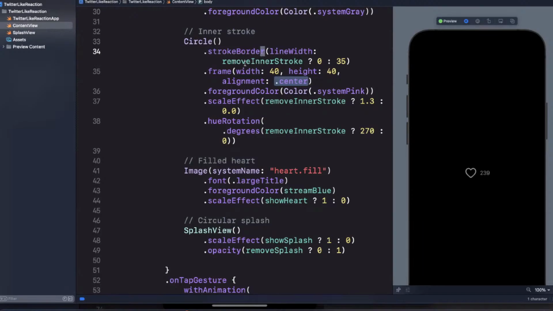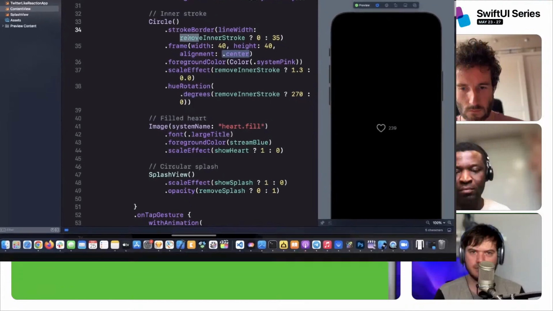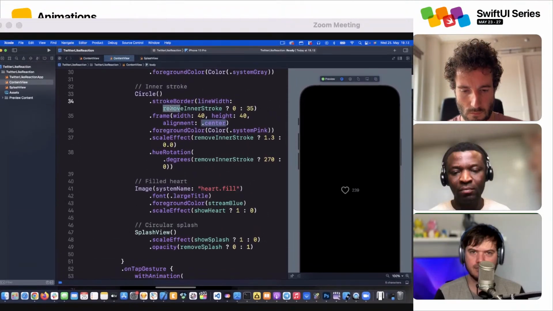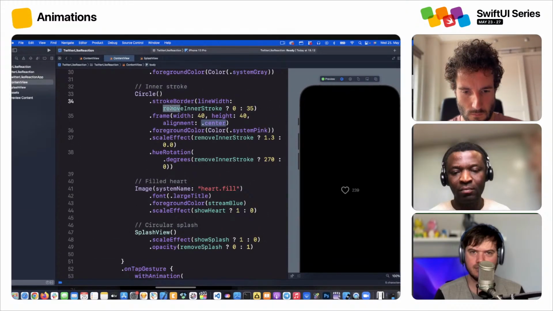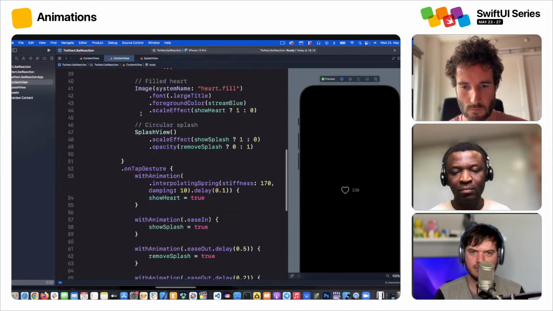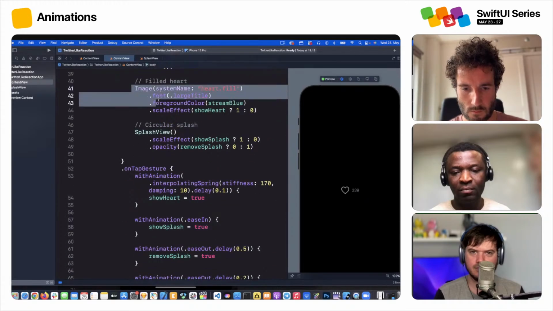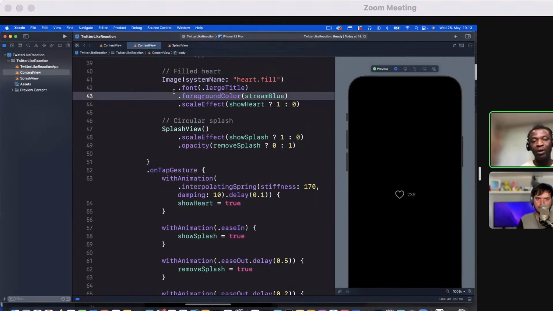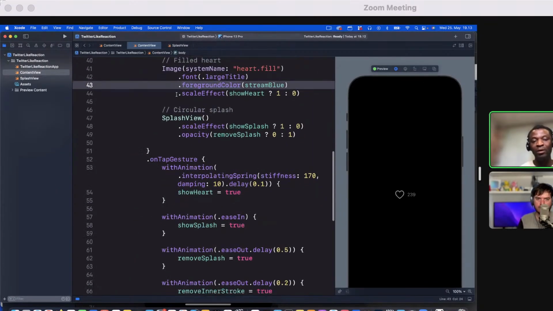So this will just remove the stroke in the center, and then it will scale the line width from 35 to 0, so that it will just disappear completely at the end of the animation. And then the filled part of the icon is also here at the heart icon.